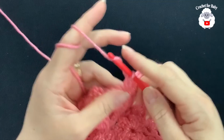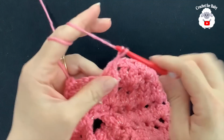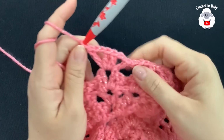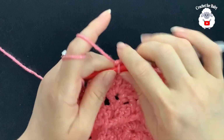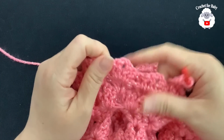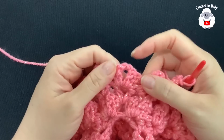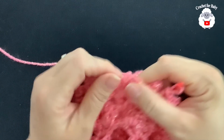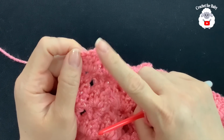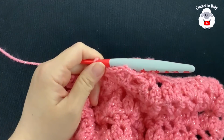This is going to be the last row where we increase. So this is what you're going to do here. 2 V-stitches, 1 and 2, and then continue for the back side. When you come here to this fan, right here under the sleeve, this middle fan, you're going to do the same thing, 2 V-stitches, and then finish this row. At the end of this 5th row, you should have 24 V-stitches. I'll meet you here at the end to show you what we need to do next.